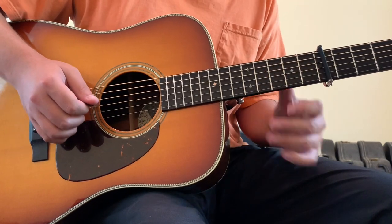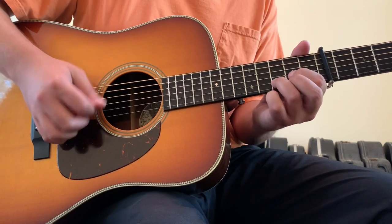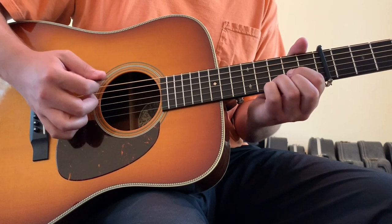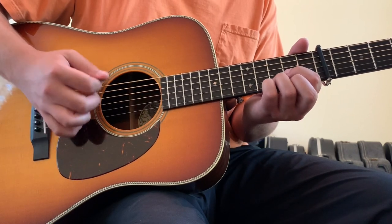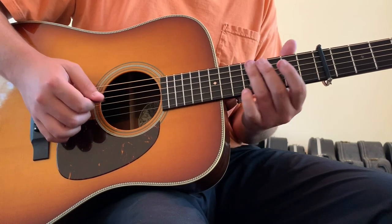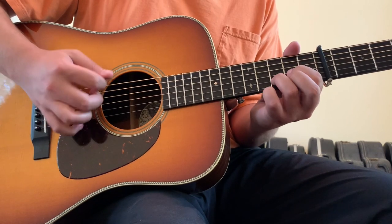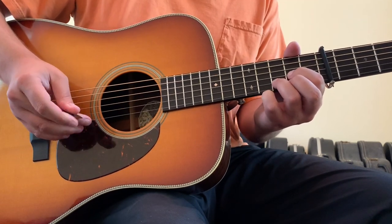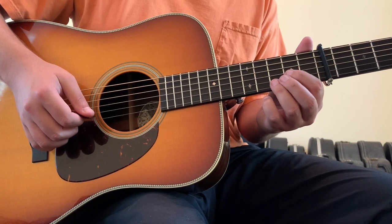I should back way up. I forgot that at the end of the intro. The end of the intro is the D chord to the A7 chord to the D chord, which is what gets mimicked right there at the end of this verse.